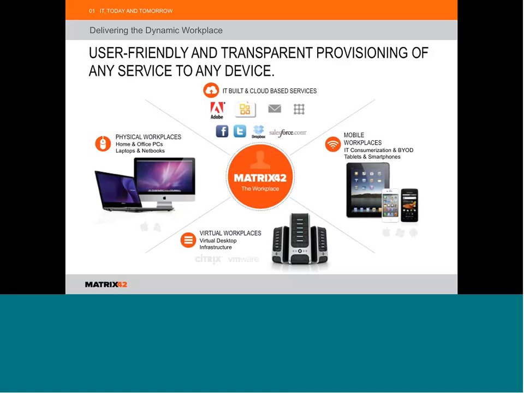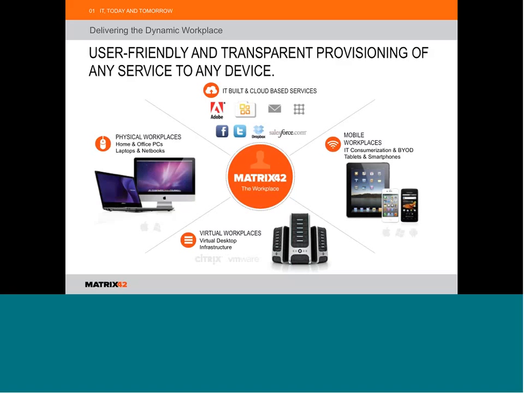And if you'll notice, at the very center of that chart, you can see the end user. And really, the end user for us is the center of the universe. They really drive everything that we do. And that's the workplace, right, where the user can work from any device, anytime, any location. And if you look to the left, you'll see our solution. We manage physical devices. So this is what you're accustomed to with traditional endpoint management. We've been doing that for over 20 years now, managing desktops and laptops and so forth.